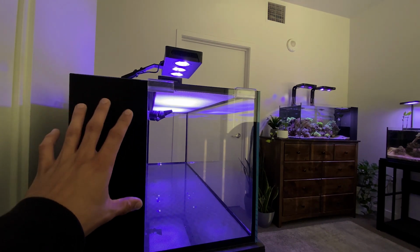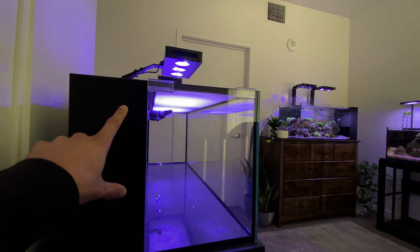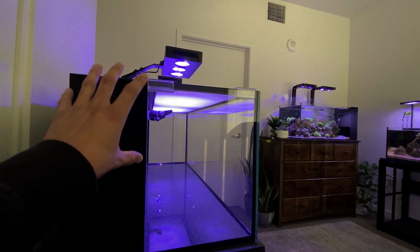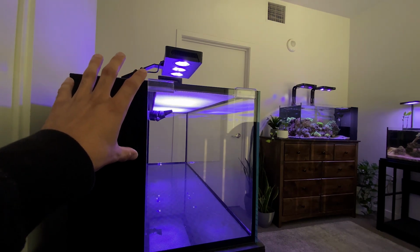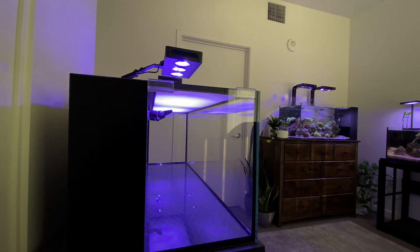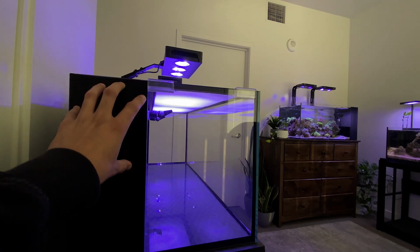However, any equipment that we get for this tank, we may buy another gyre pump from J-Bal for this tank. Any equipment, sand, rock, whatever we get, we're just going to make a video on it, put it on the tank as if we were going to put a new piece of equipment on a running aquarium, and showcase it and go over it in a normal video. So we're still going to cover and make content on this tank, but I don't think it's going to be wet anytime soon.